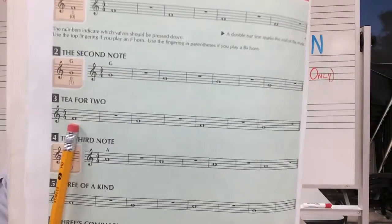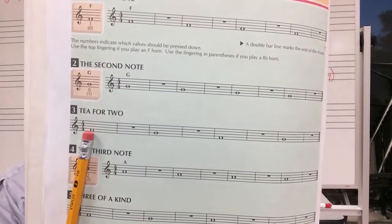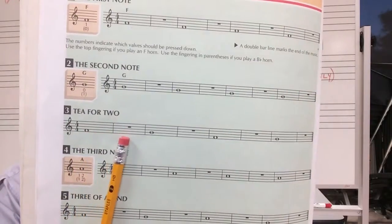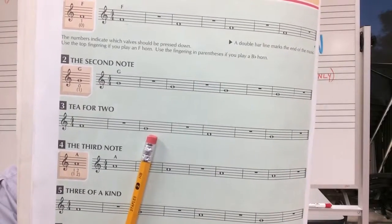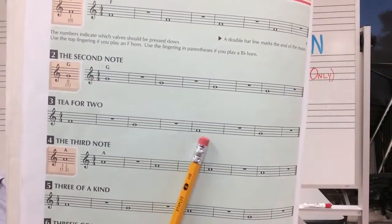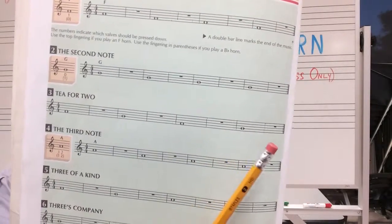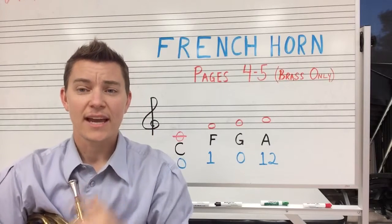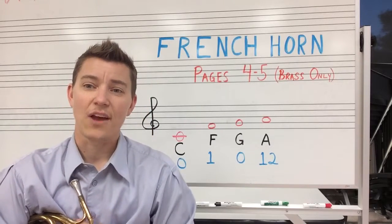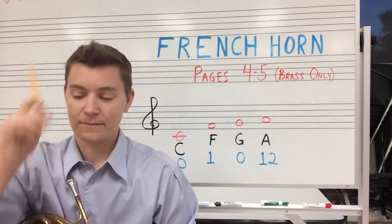Can you tell which one this is? That's right, it's the F, because it's in the first space. And after our rest, we have a G, because it's on the second line. Then we're going to go back to F, and then we go back to G before we end the song. This is an exercise in listening, in matching, in thinking what the notes are going to sound like, and moving your finger, all along with counting.